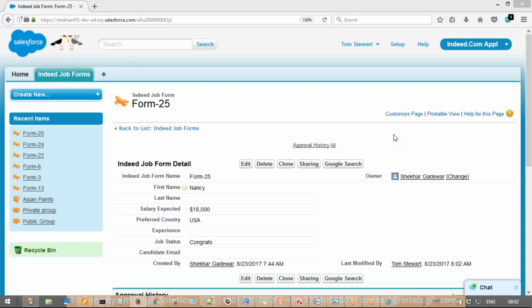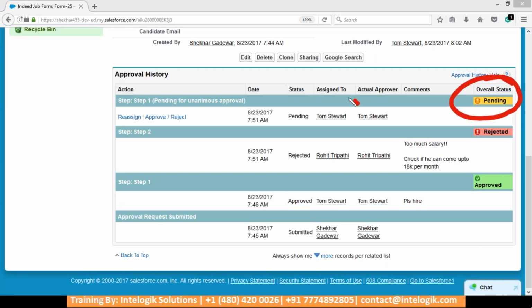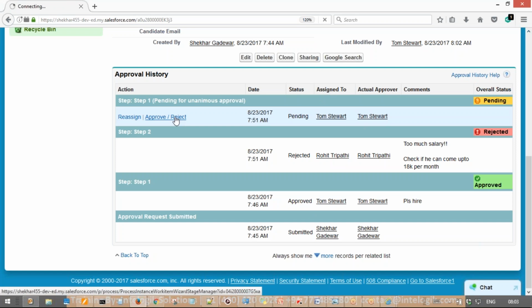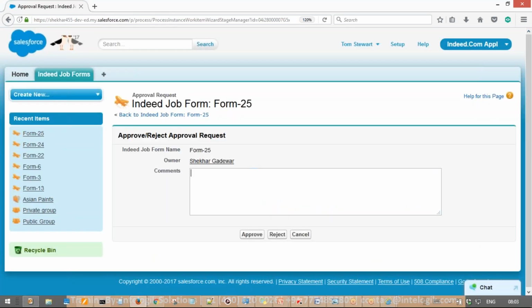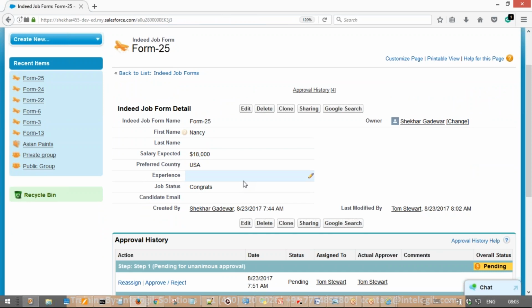here Tom is the record owner, the current control is in Tom's hand. Okay, so now Tom said yes, everything looks fine, now I will approve because the salary looks fine or something like that. Now here one more change I will do. If I just submit for Tom, then it will be permanently submitted because there will be no change now. But suppose I keep the value more than 20, but not 30, let's say 21,000, 22,000, or 23,000, then again it will go to Rohit, right? So I will go with that format.